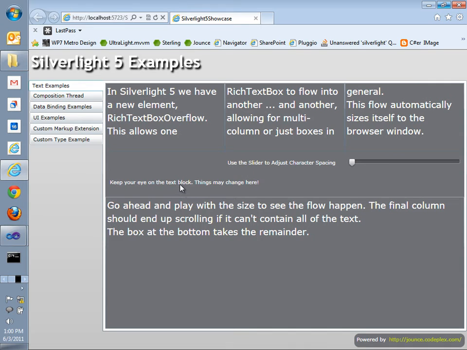With the character spacing, with this block here, you can see as I drag it, voila, the spacing changes. So again, those two features are related to the display of textual data, but you can see it opens up a whole new realm of possibilities and control for the developers, whether it's help files, manuals, ebook type applications.